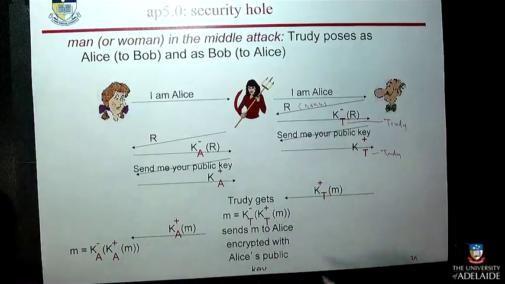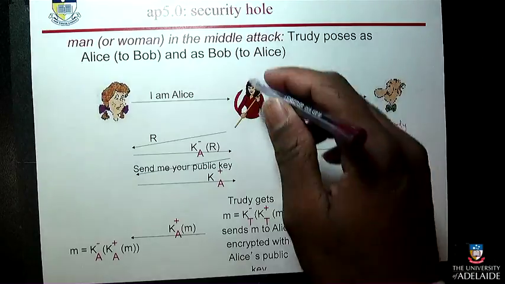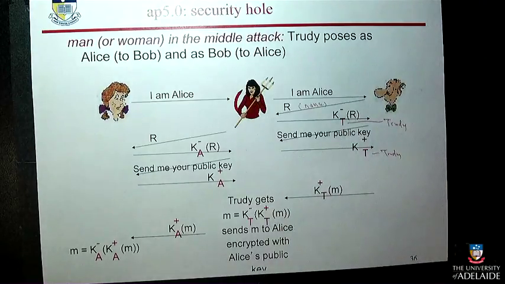And Alice sends messages to Bob, Trudy intercepts them, and Trudy knows what those messages are and sends them to Bob. So Trudy is sitting in the middle, essentially listening to all the messages going back and forth between Alice and Bob. And if Trudy is very clever, she doesn't need to interfere. All she needs is for Bob and Alice to think that they're talking to each other. She can just decrypt and watch the messages going back and forth.